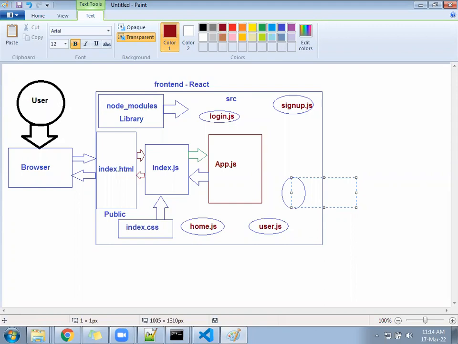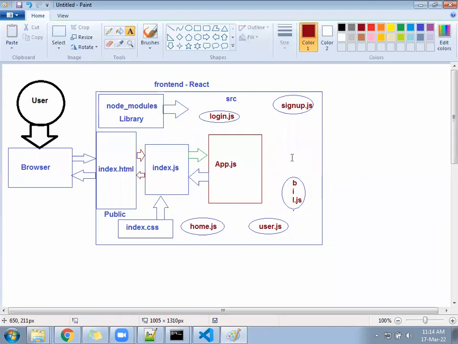Or maybe something else. Login, home, contact, or maybe let me write build.js. This is called build.js. Correct.